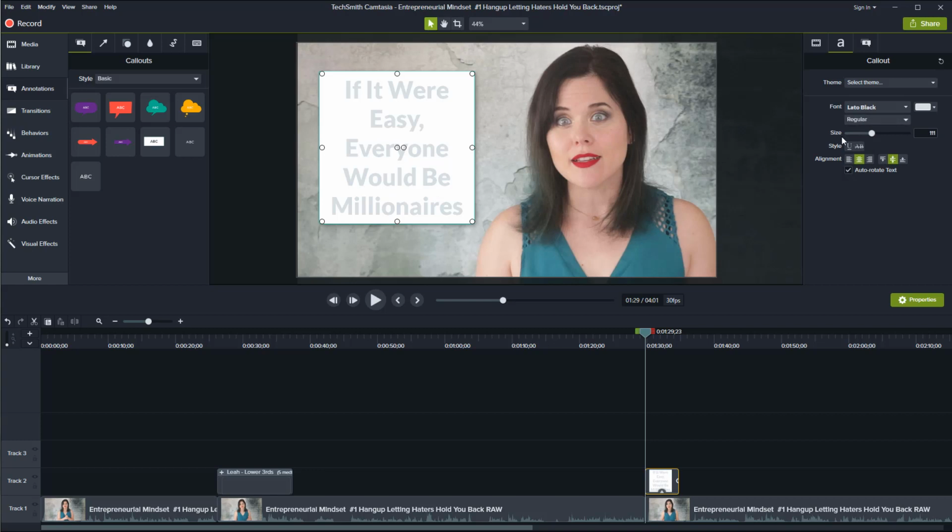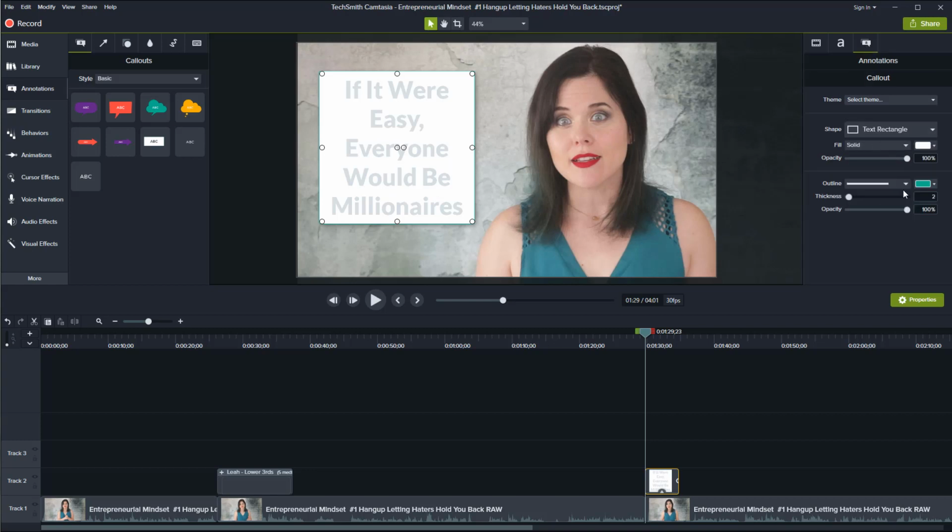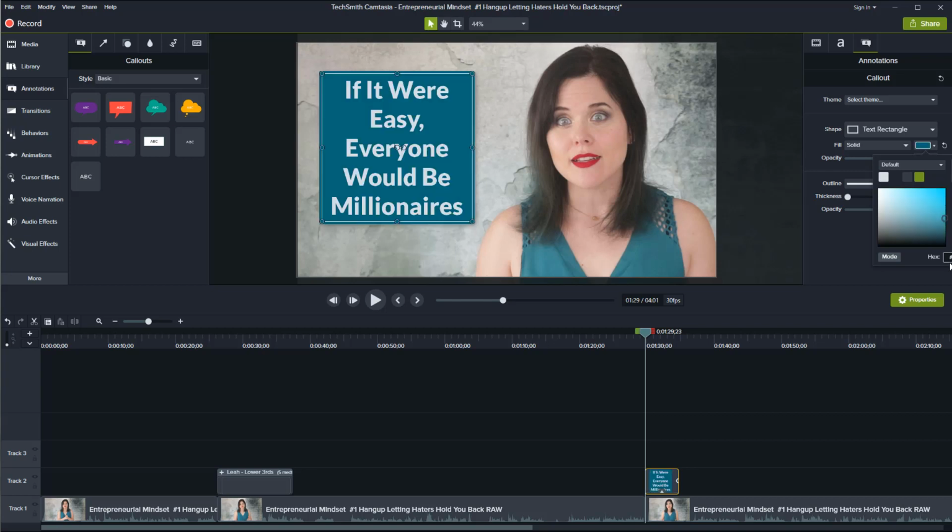I'm going to make this white. Then I'm going to head over to annotation properties, and I'm going to change the colors here. So I don't want a border on it, so I'm putting this outline to 0. I want to change the fill color for this graphic. So I'm going to go over here. I'm going to put in my hex code that I want. If you find a color that you like, use it across the board, keep it simple, and just figure out what the hex code is for it, and just have it somewhere you can quickly paste it in the hex code field when you're editing.